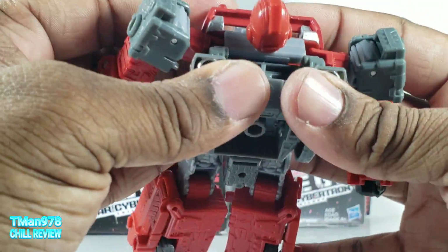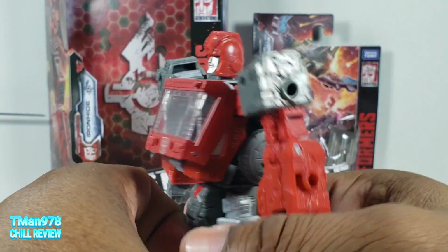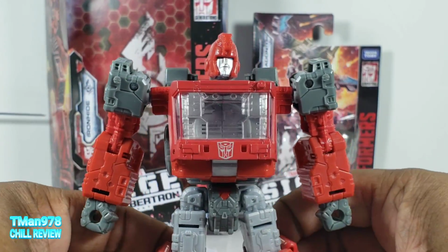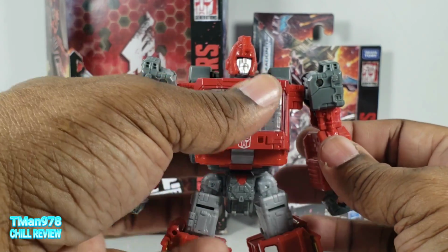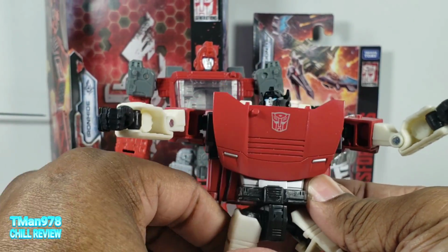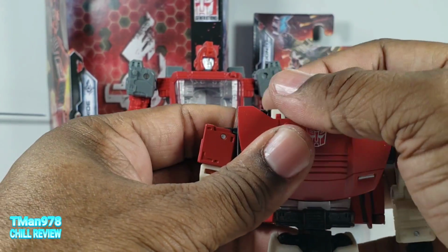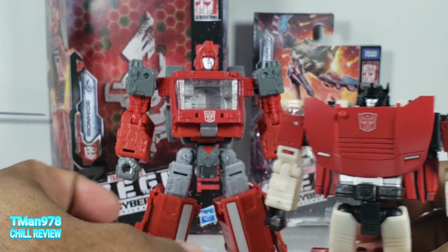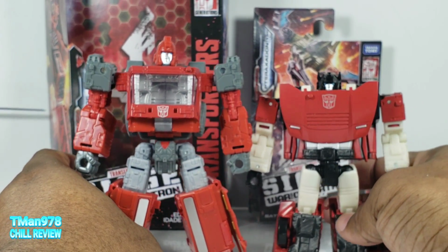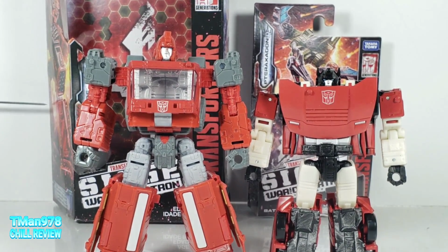Oh yeah, you know what I didn't do? That was supposed to come up, and then this was supposed to come back like that. But I like his broad body and whatnot. He does look strong and imposing. Let me put him next to Sideswipe. So it's cool that even though he is a deluxe size or deluxe class, they were able to keep up on the scale a little bit right there, as you can see.